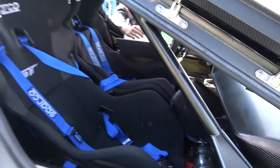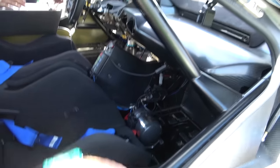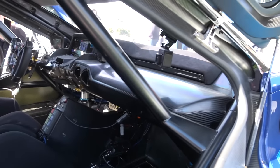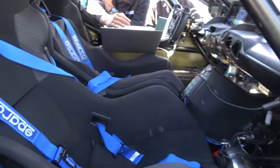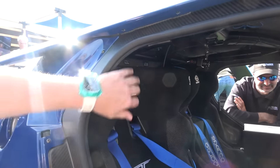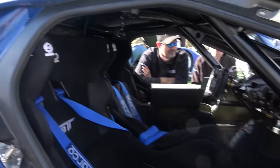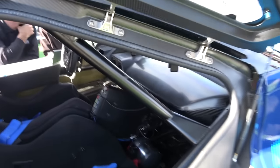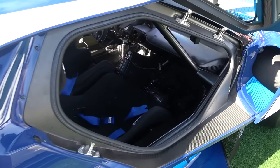Have a look at this, stepping in. Actually quite different to the road car, much narrower sill, obviously chopping everything away. Built-in cage. Look at this thing. There are some familiarities to the shape of the dashboard. Hey, you've got air conditioning in here. The seats are really snug right next to one another. Built-in telemetry system, obviously full bucket seats, right up to the edge of the bodywork, the carbon fiber monocoque that you have for this car, and a tiny window. In fact, when I climb in here in a moment, it's probably going to be quite embarrassing. We'll see how that goes.